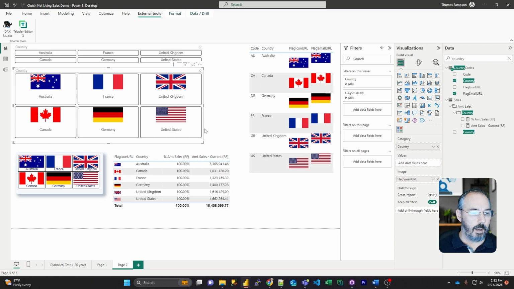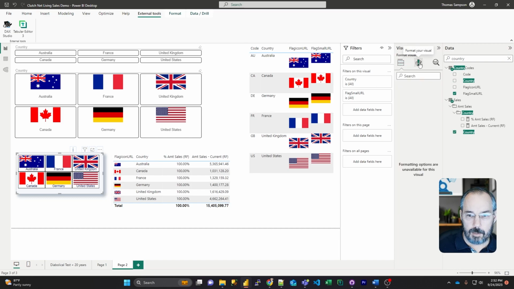Now, the next thing you want to do to make this more compact so that it looks something like this is that you're going to want to make a few adjustments to that. And let's take a look here. Under the visualization pane here, click on format your visual, go down to images, and here you can change the image split.